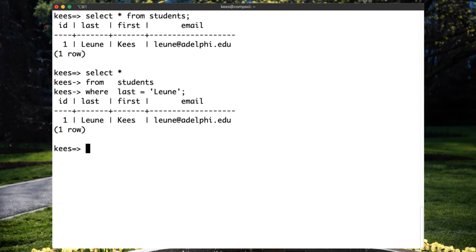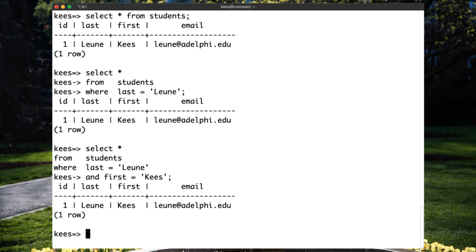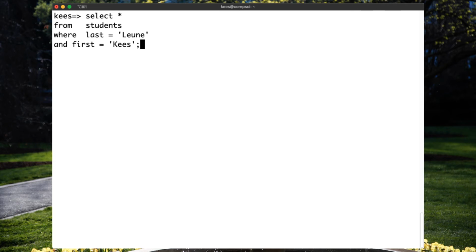I could have done multiple selections here. I could, for example, have said and first name equals Case. So what we see is that to do a selection operator in SQL, it happens in the where statement. The where statement limits the rows that are being returned to those that meet criteria. In this case, last name should be Learner and first name should be Case. Notice that we're using a single equal sign, even though from programming we're used to seeing this as an assignment operator. Here we're using it as a testing operator, testing for string equality or value equality, I should say. And we're using the keyword and. We could use an or here as well if we were looking to have multiple criteria.